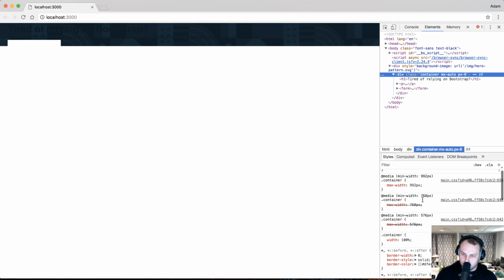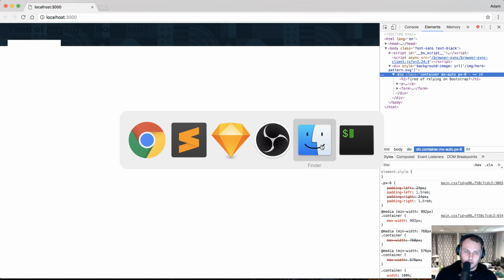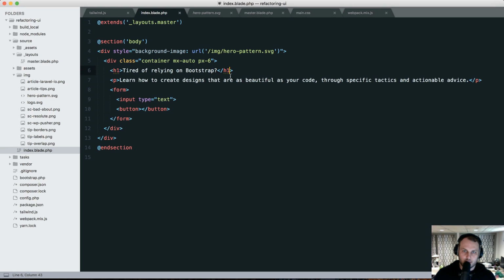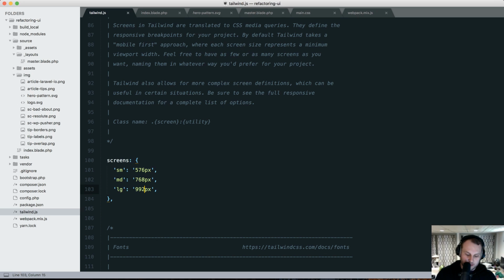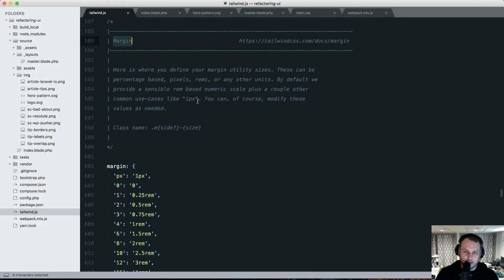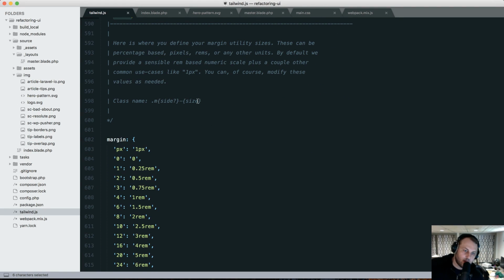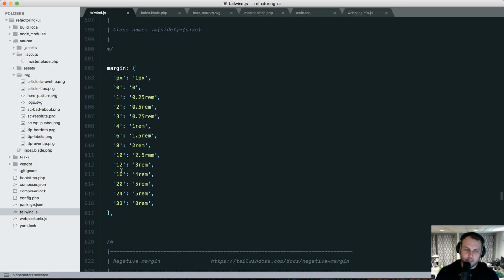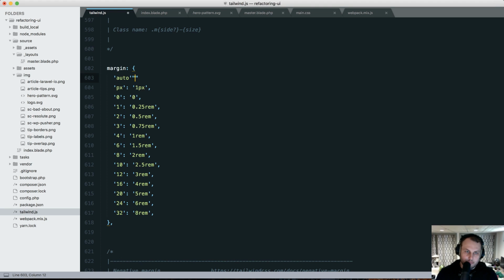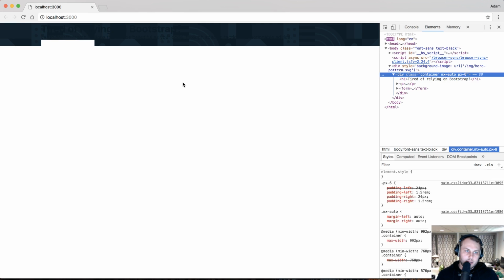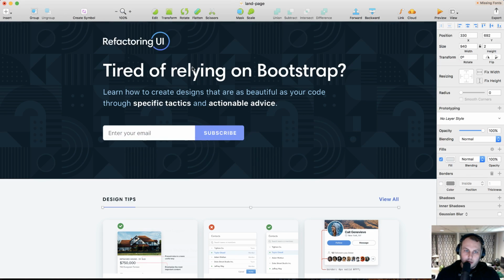MX auto is not working. Oh, you know what? I made some changes to the Tailwind config file, and I added some extra spacing because I think this is something we actually need to change in the Tailwind defaults, is we don't give enough default spacing sizes. But that means I blew out the auto value that was here. So let's add that back. And with any luck, things will rebuild and kind of center. Okay, so that's correct, although obviously we can't even see what we're looking at here.